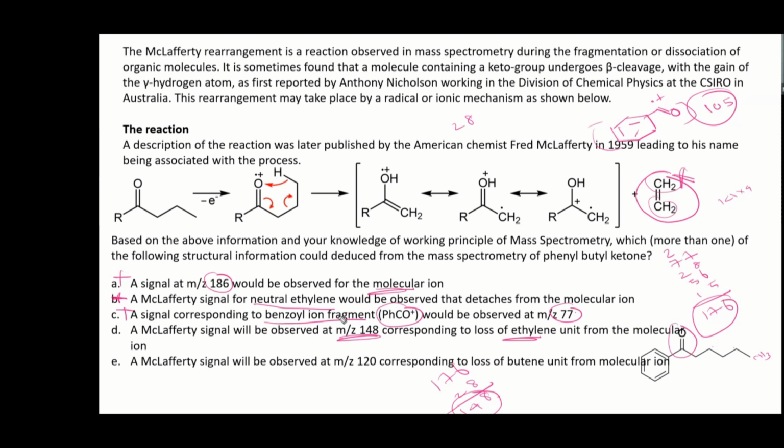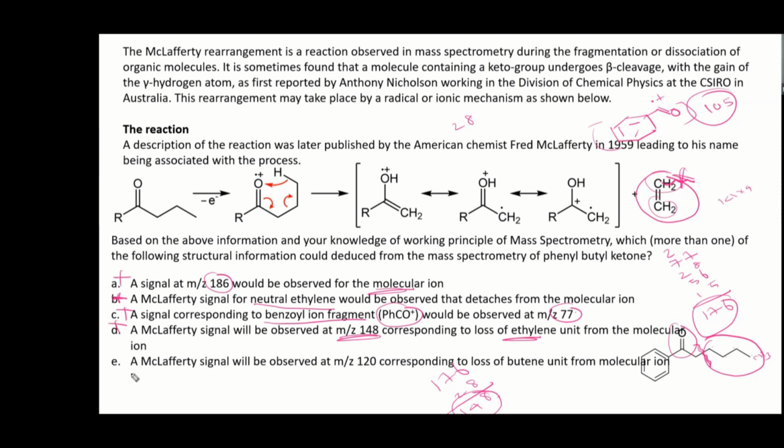That is true. But you're not going to lose an ethylene group here. You're going to break this bond here, and this whole unit will go away, which is not an ethylene group. In this case, it's an ethylene group because it has only 3 carbons, right? But here it is a 5 carbon chain of which you're breaking that bond, and this is 1, 2, 3, 4. You are losing a 4 carbon unit, not a 2 carbon unit, because it's not ethylene, it is CH2CH with 2 other carbons. Therefore, this cannot be the right answer as well.